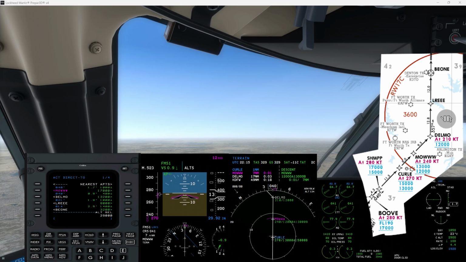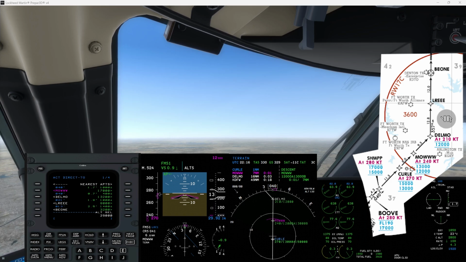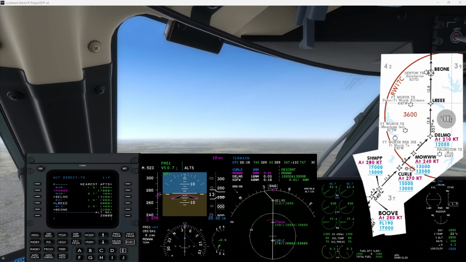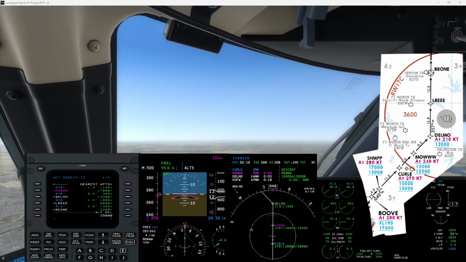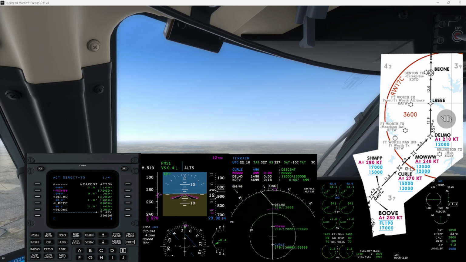So now the next target is MILE. We have to cross MILE at 240 knots and between 12,000 and 13,000. Looking at the range to altitude, 12,000 feet at 900 feet per minute, that's good. So we're still landing a little behind MILE. Now I'm reducing the rate of descent here for two reasons. One, I want to slow down soon, and two, I don't want to level out too quickly to the point where I have to add power before DELMO.